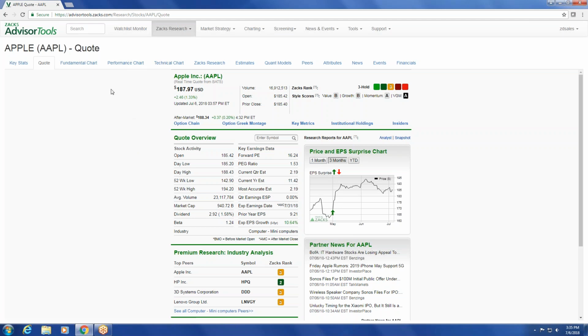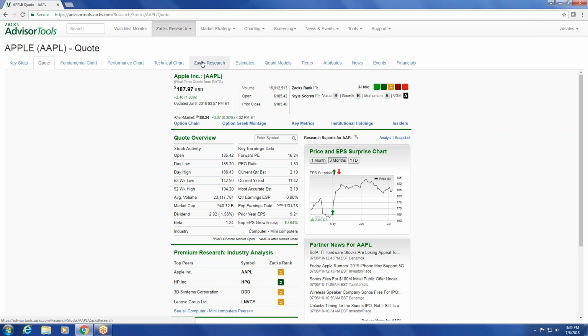The next few tabs are charting options, whether it be fundamental, performance, or technical charting. If you click onto any of those charting tabs, it will directly bring up that particular company. So in this case, it'll be Apple, and from there you'll be able to chart it on a fundamental basis, a comparison on performance, or a more technical analysis as well. And if you do want to find more information about our charting capabilities, please feel free to watch our charting instructional video.